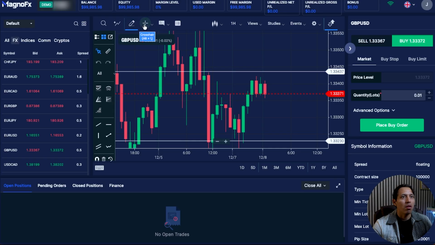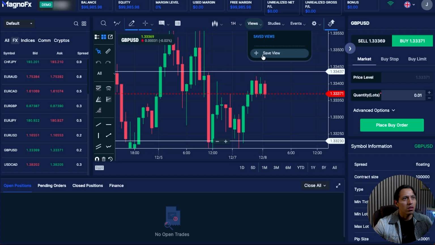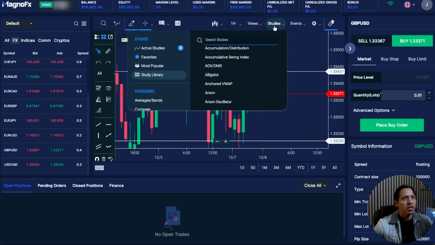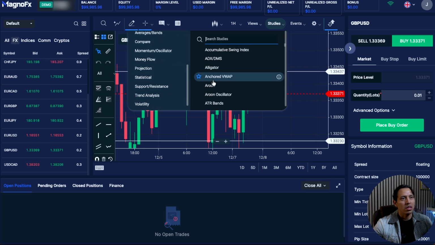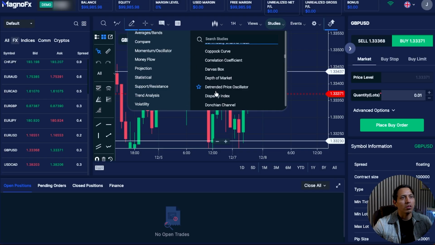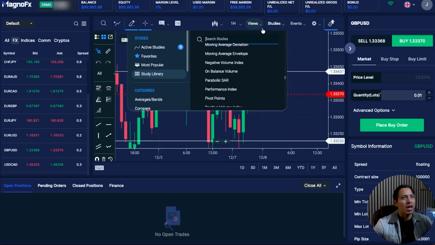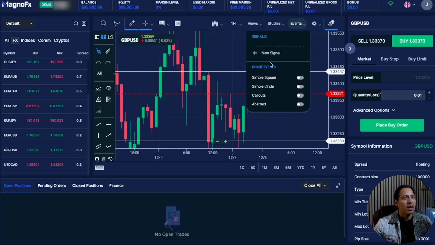Now, I also have a crosshair here. I do like the crosshair. You can get information here, see the table view, look at the different types of candles, also the different types of time frames. You could also save the different types of views here, and then add different indicators here under studies, whether it's a support and resistance indicator, VWAP indicator, a Bollinger Band, RSI, whatever it is, you could add it right there. Then you can look at different types of events and actually put a signal indicator right here.